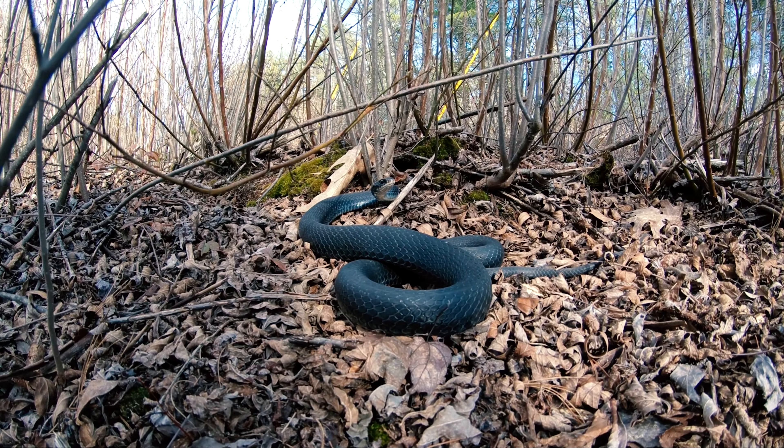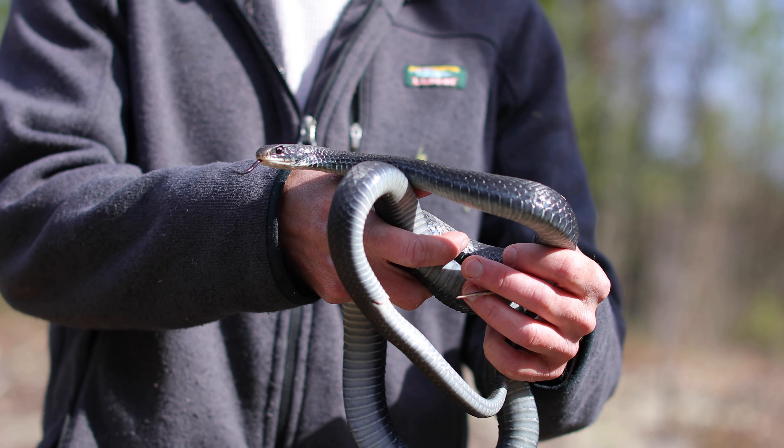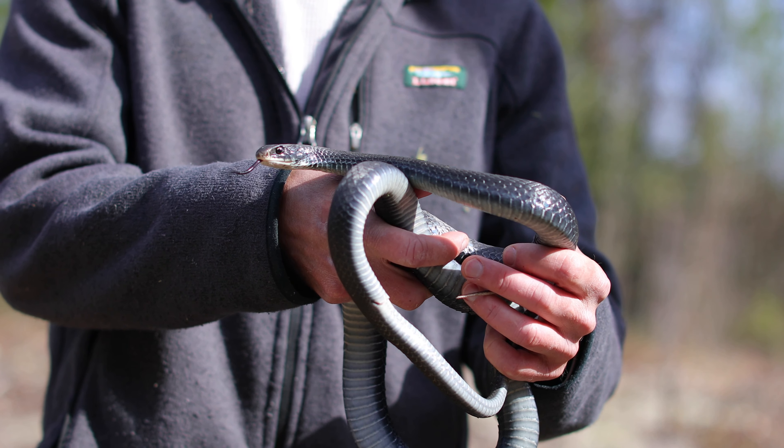Although common in parts of southern New England, they are rare in northern Massachusetts. Racers are usually quite defensive when they feel threatened, but this male was truly the exception — not musking or attempting to bite once while being handled. Nonetheless, it was eager to get away once released. Back in the vernal pool, I was fortunate to find this male spotted cruising along in an open section of water.